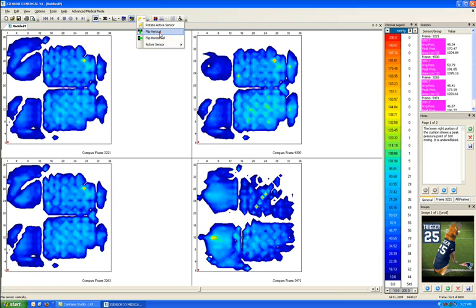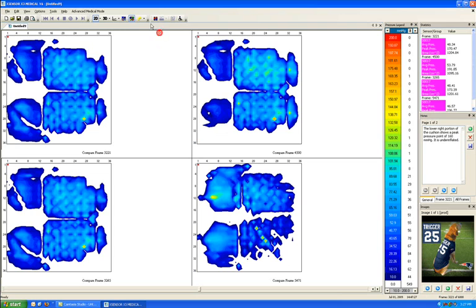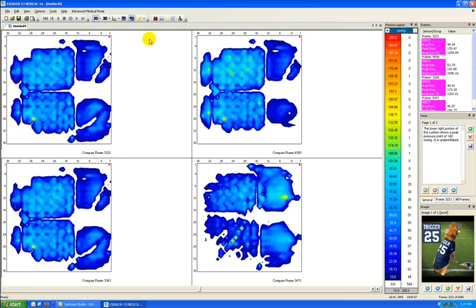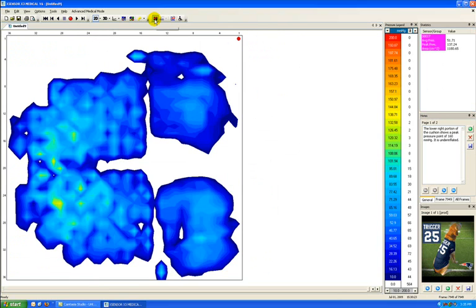Here we can flip the sensors vertically, or we can also flip them horizontally. So this is a menu in which we can switch the orientation of the sensors to make it easier to view them. There are a couple items that we still have to go over in the top menu bar.